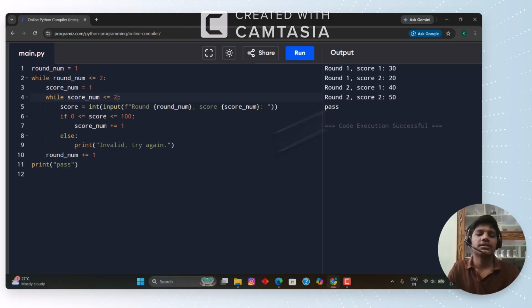We can give zeros also, but I just mentioned here for normal. See here, this whole thing, right? When this whole thing stops, then only this print works. Otherwise, you will be stuck in an infinite loop.